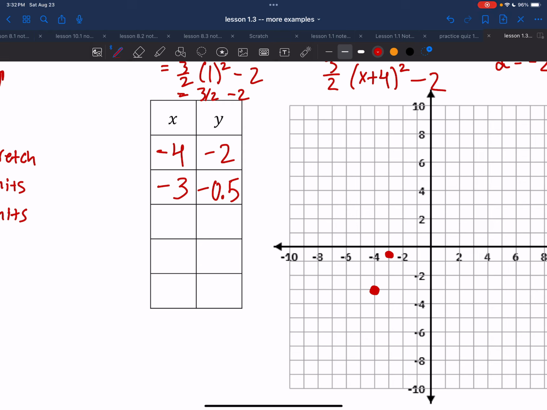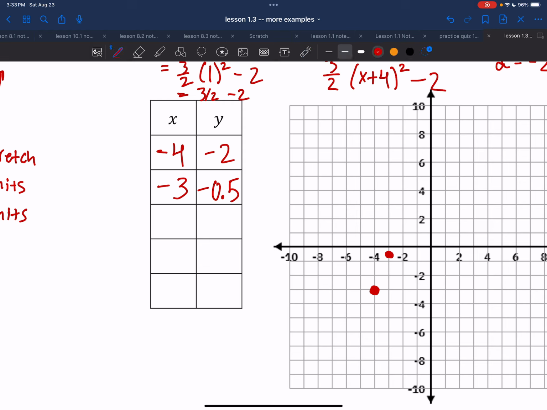You might say, Mr. Spake, is it okay for me to have fractions in my table? And I would say, yeah, that's fine. But try to keep them nice fractions, like 0.5, a half, whatever. I'm not sure we would like to see something like 17/20ths, right? I don't know if I want to see anything like that. But anyway, there's a point.